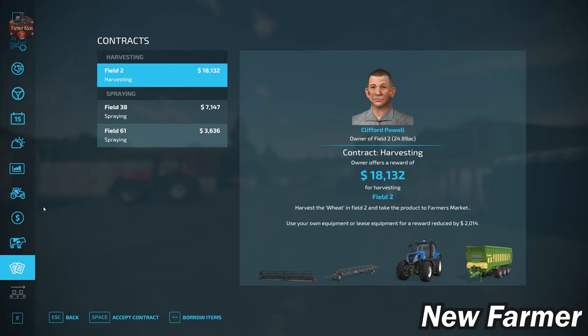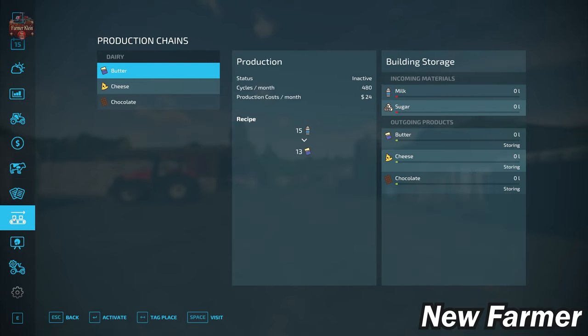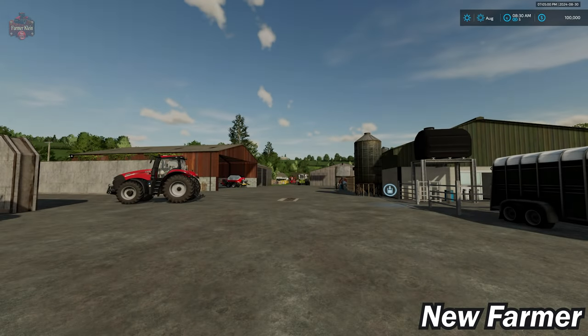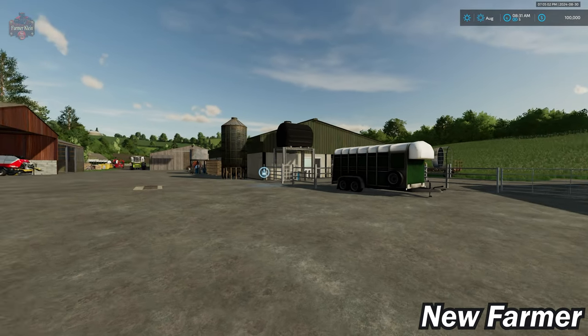We do have custom contracts on this map. And we do start out by owning the dairy. There are actually 3 productions on this map: the dairy, the BGA, and the sawmill. We do also have those 100 Elm Creek collectibles, and you're going to find that scattered around on the map. These collectibles are going to appear in bunches.